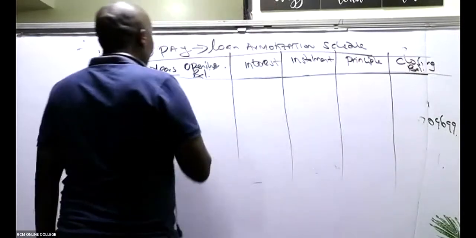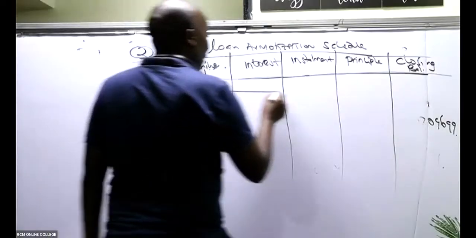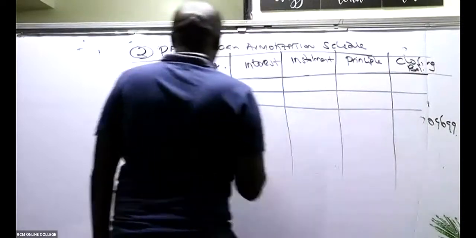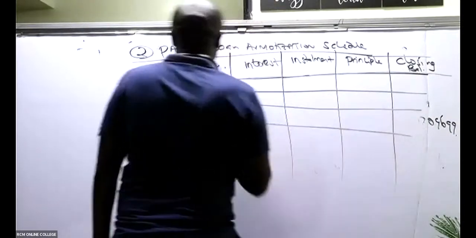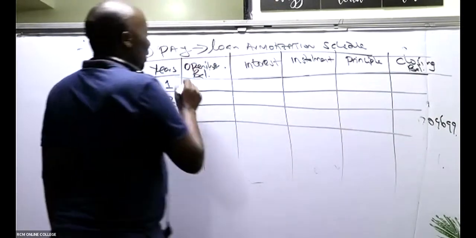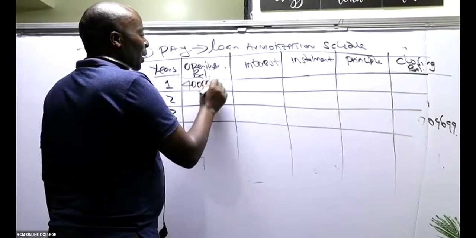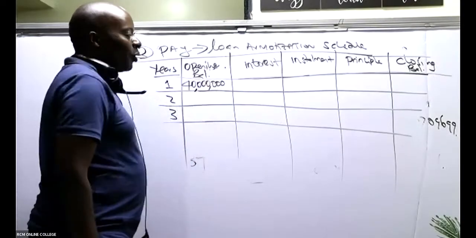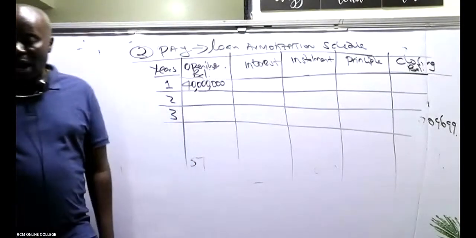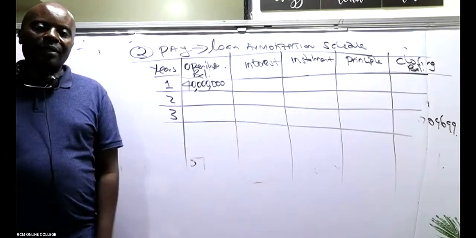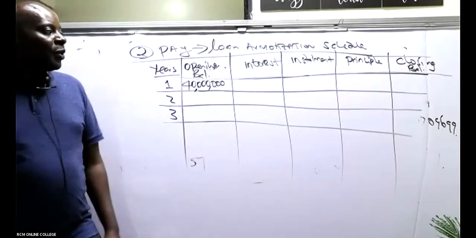Ladies and gentlemen, what do we start with here really? We know our obligation. We know that our obligation is the total lease liability, the one we said we work with, the 40 million. That's our opening obligation at the beginning of year 1. We are paying our total obligation, which is 40 million. And this is how we shall pay it.